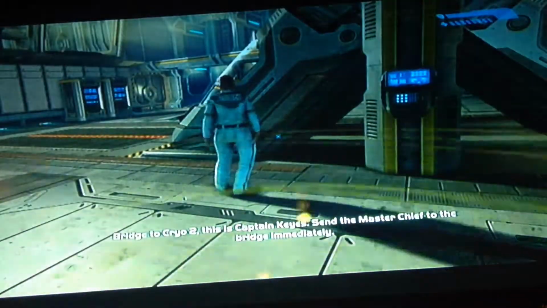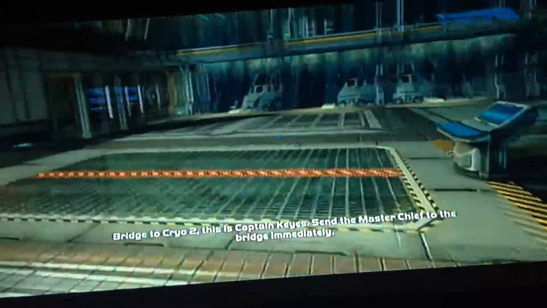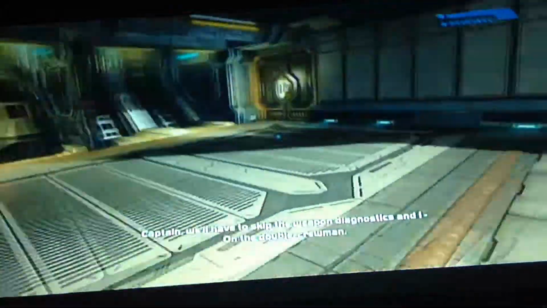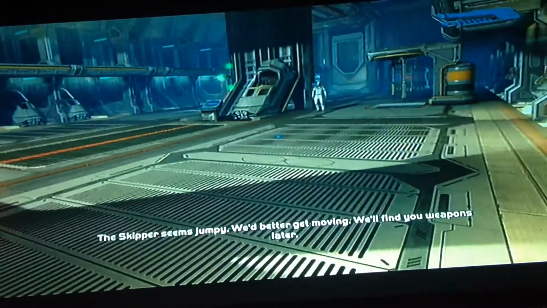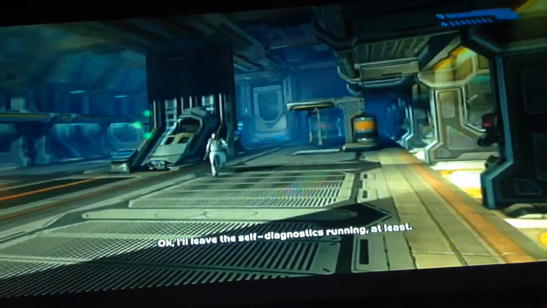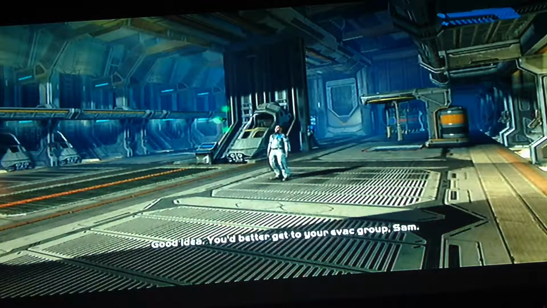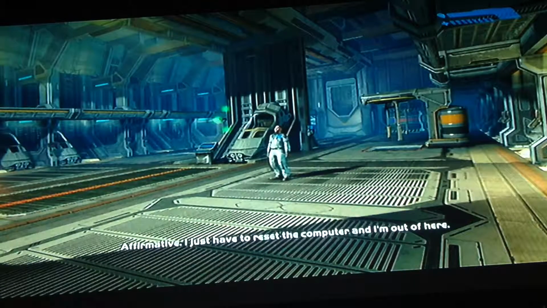Bridge to Cryo 2. This is Captain Keyes. Send the Master Chief to the bridge immediately. Captain, we'll have to skip the weapons diagnostics. On the double, Truman. Aye, aye, sir. The skipper seems jumpy. We better get moving. We'll find you weapons later. Okay. I'll leave the self-diagnostics running, at least. Good idea. You'd better get to your evac group, Sam. Affirmative. I just have to reset the computer and I'm out of here.